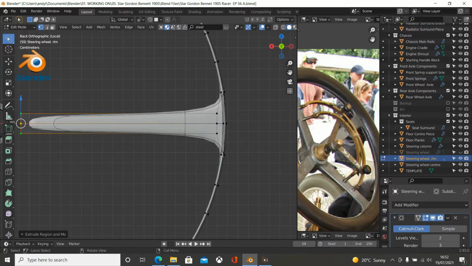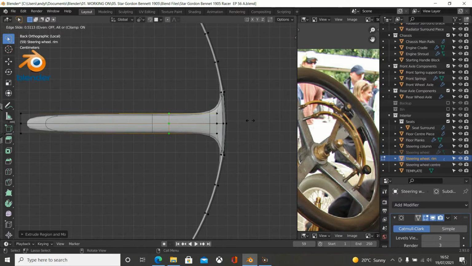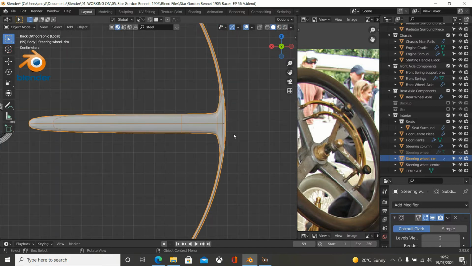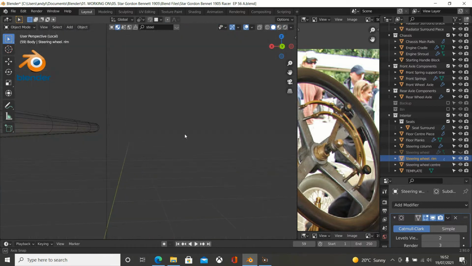So we want a loop cut to define that edge, so press Ctrl and R and bring that in and drop it to about there. Press Tab, and that's our first spoke.